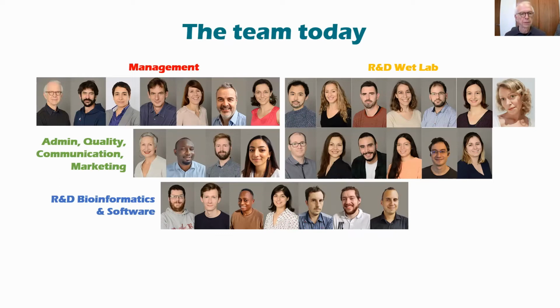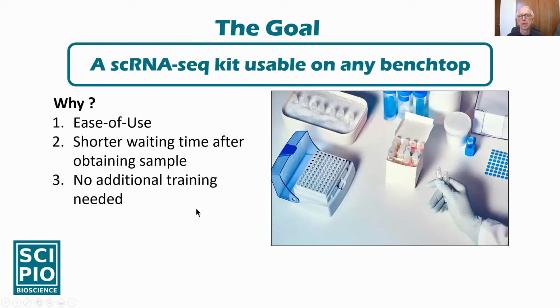So to get into the kit itself, as I said, we wanted something that would be easy to use on any benchtop for any researcher anywhere in the world. That should not require anything that's unusual for a laboratory, so it should be ease of use. There should be relatively no waiting time, shorter waiting time. Once the sample is obtained, even if it's in the middle of the night, you can immediately do the processing. No need to go to a platform. And all the steps are simple enough that no additional training is needed. So let's go into the individual steps of how it's done.